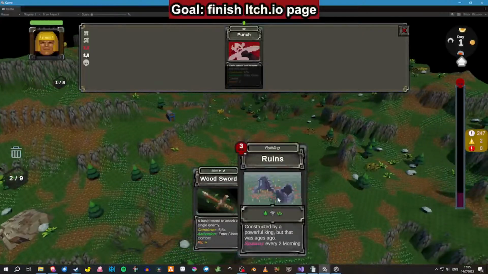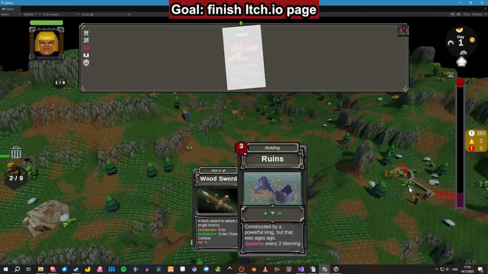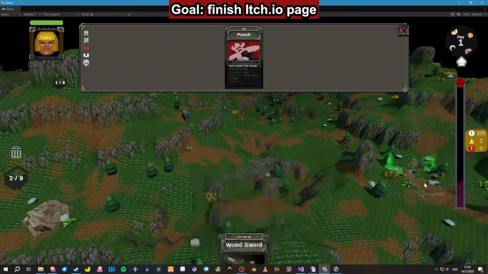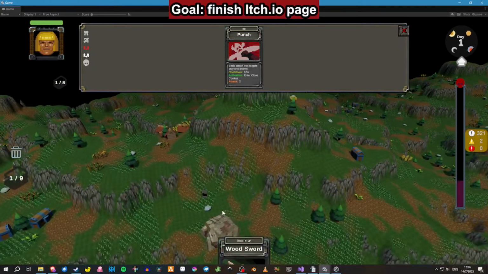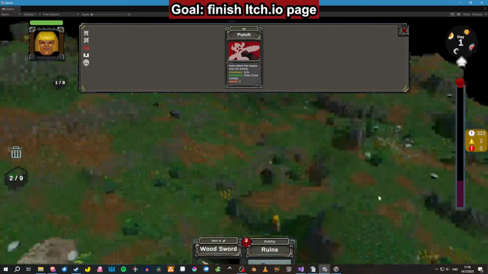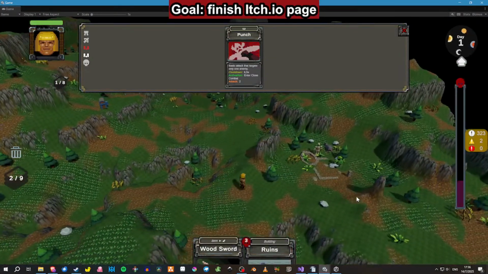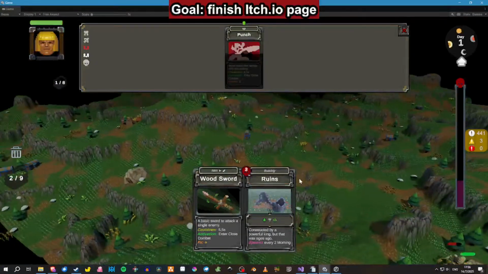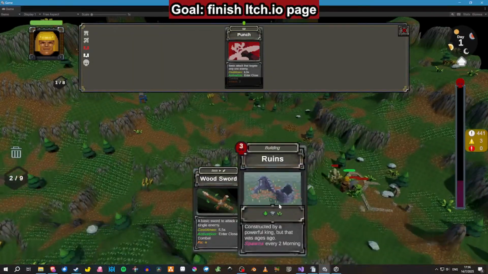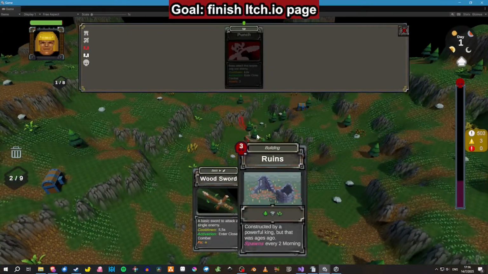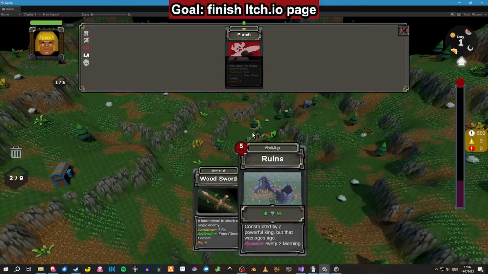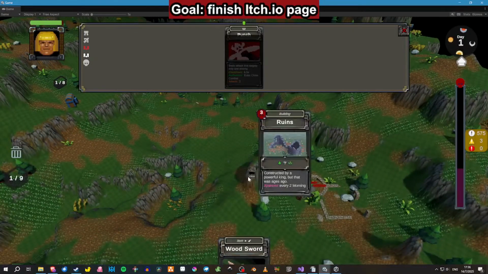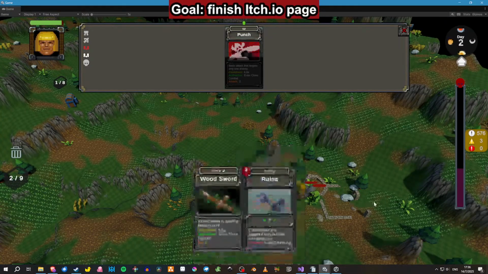So tree, grass and stone. There. Tree, grass and stone. Ruins.